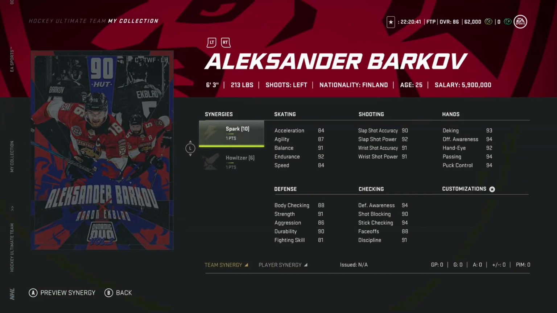Coming in at number 2 among centermen is the 90 Alex Barkov with the Howitzer Synergy. Again, a fantastic card. 88 faceoffs, so he's lower among that aspect, but speed at 87 with Distributor, he's 90. His shot is all above 90. Hand stats above 93. Defensively, he's great with 94 stick checking and 94 awareness. Body checking 88, and he's 6'3".